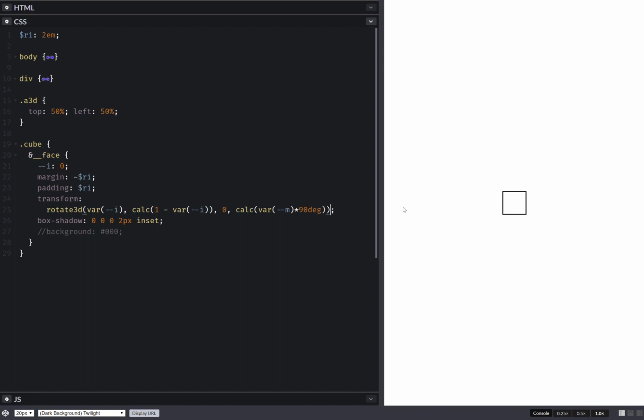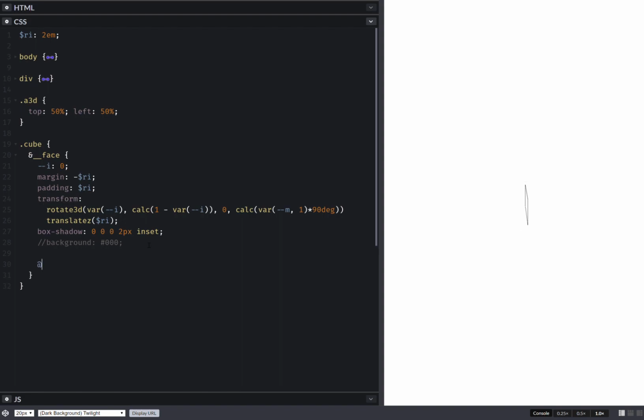Okay, having done this, this multiplier is 1 by default. Having done this, we now translate along the third axis by the in radius, which is also the in radius of the cube, not just the in radius of the square face. Now let's also position the other faces, because we've only positioned one so far.